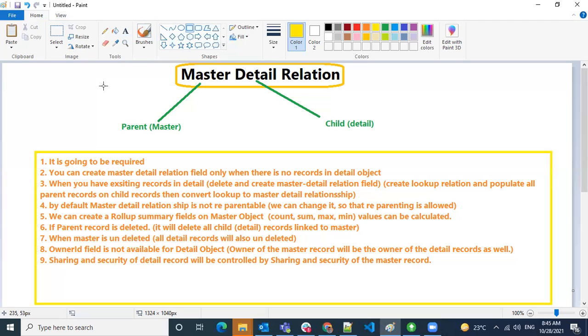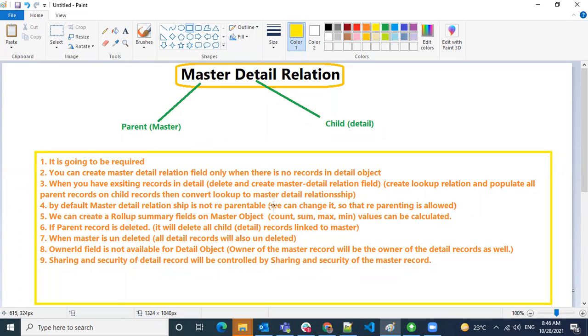Why? Because individually you cannot undelete the detailed records. You can only undelete a master record. Once it is undeleted, all the details that were deleted along with the master also get undeleted automatically. That means all will be back when the master is back. Does that make sense? Yes, it makes sense. It was just the bracketed note that seemed to contradict the point. So when the master is undeleted, all detailed records will also be undeleted.